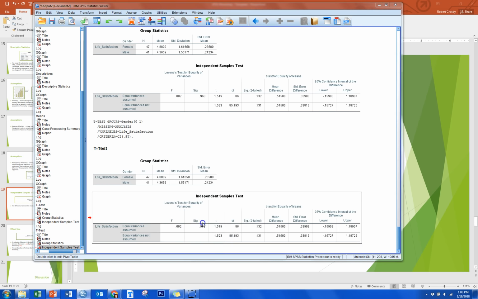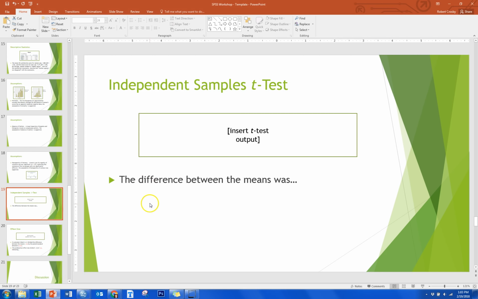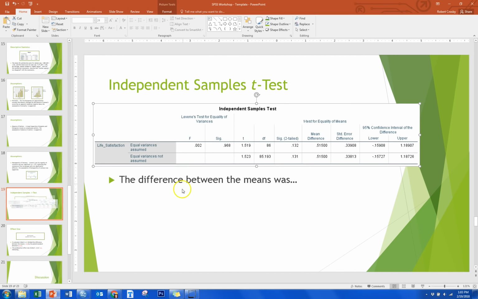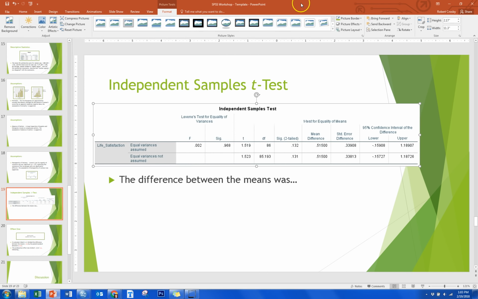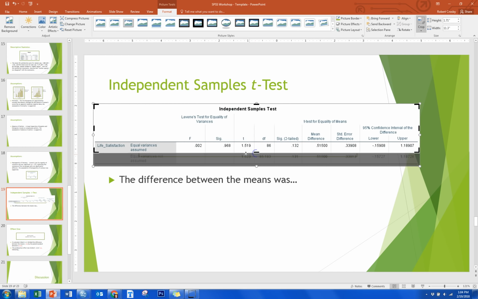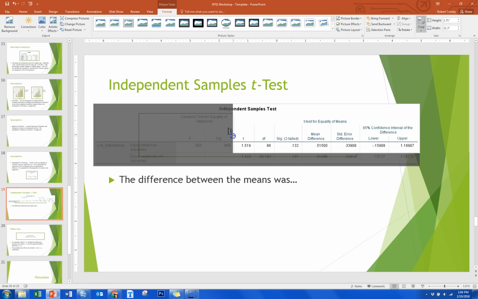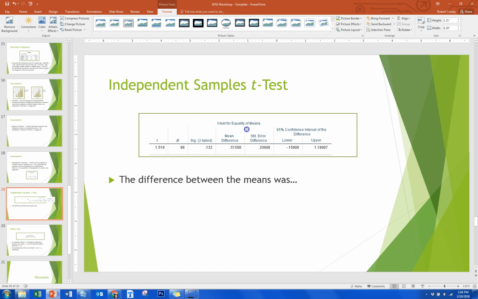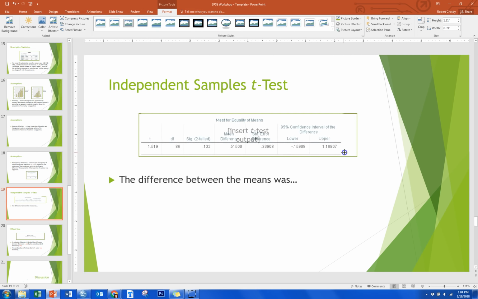All right, let's go ahead and copy and paste that into our PowerPoint. So here's our output. Oh boy, that's a lot. So let me go to crop. This bottom row, equal variance is not assumed. So if that last assumption had not been met, we would ignore the top row and just focus on this. In our case, we're going to ignore the bottom row because the assumption has been met. And to make our lives easier in terms of interpreting the output, we're going to crop out this Levene stuff because we already looked at that in the last slide. There we go. And then I'll crop out that title so I can make this bigger and hopefully a little easier for you to read.